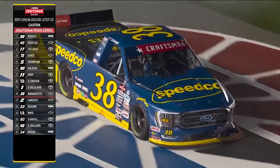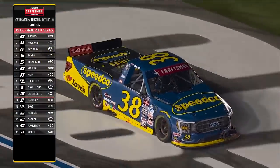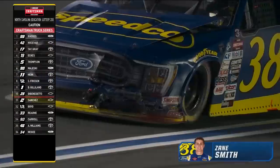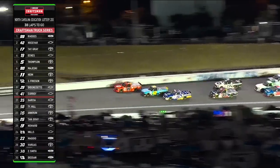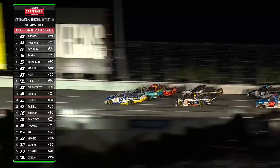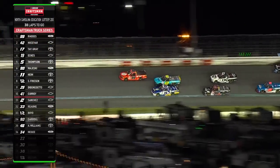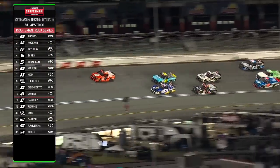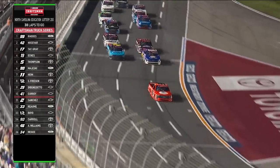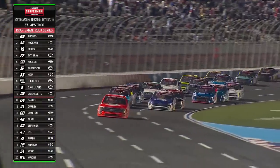Deegan got just a piece of that as she tried to go down to the inside. A lot of damage to the left front of Zane's truck. They're going to go three wide, but Hosovar looking to the inside. Ekis says, I'll take that — thank you very much. The 19 looking good, trying to get out front for the first time. Ty Majewski back in the mix. Three wide for the lead — are you kidding me? There goes Ben Rhodes. I think Hosovar was a little bit loose there, as was Ekis. Ben Rhodes said, okay, you guys stay down there and fight — I'm going on.